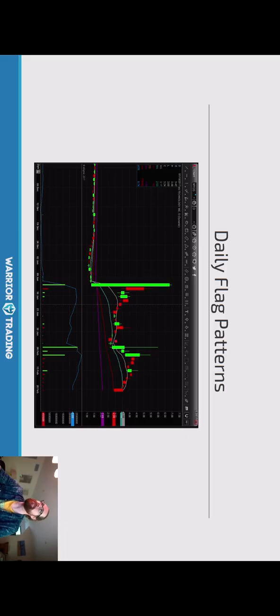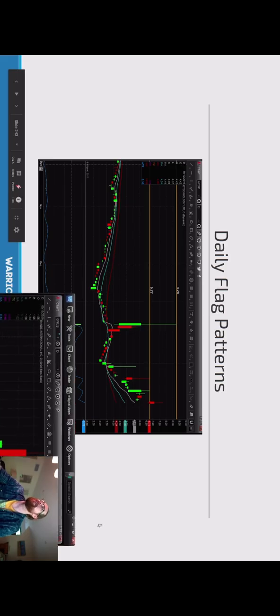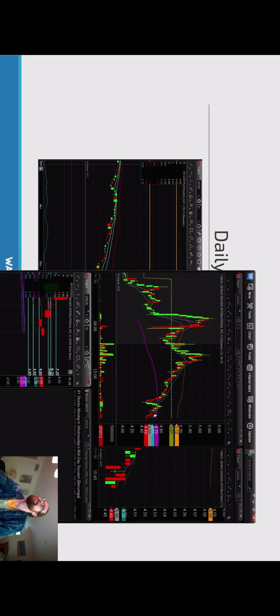But, again, as I'm pulling up my charts pre-market, I look at the daily chart, but I don't usually expect to see like a daily bull flag or something like that. The daily bull flags, usually I'm trading a stock that has breaking news today, and the daily chart may have been just, nothing up until the day it had news.